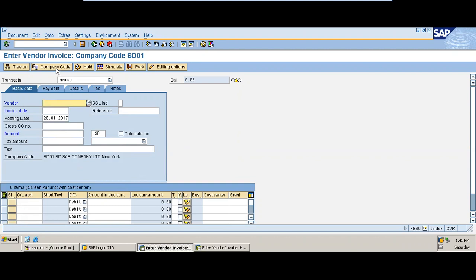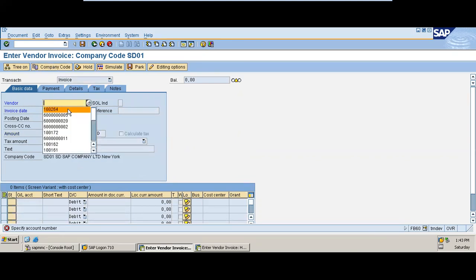All right, the next thing you need, we're going to focus on the FB60 screen. The next thing you do is to confirm the company code for which you want to post this transaction. However, it's asking us to provide this basic information first. So I'm going to select the vendor account, select the posting dates, select the invoice dates. Okay, now the invoice date is the date on the vendor invoice, very important. The posting date is the date you're actually making these postings in SAP. So it's important you take note of that.